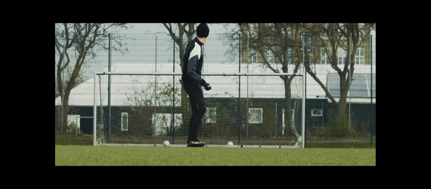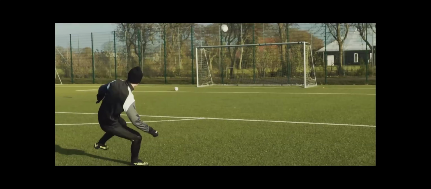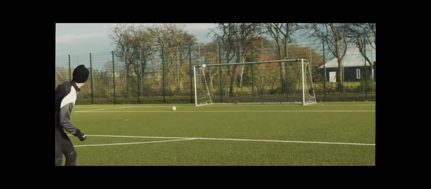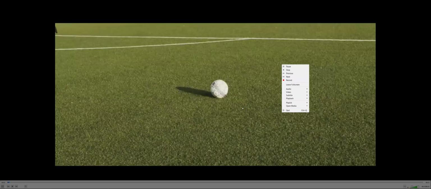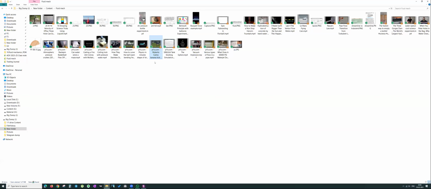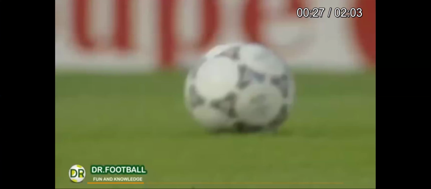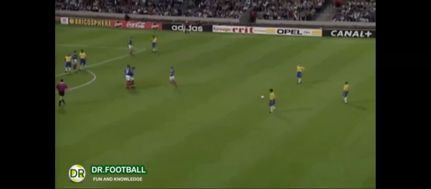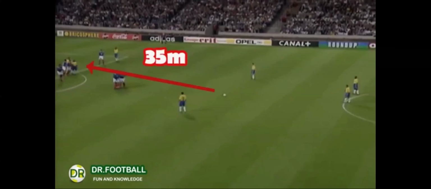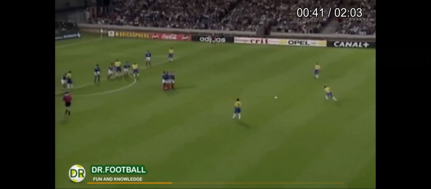So you want to learn how to. The first one is more clear actually. You can clearly see it hits. So you want to see more? There's a guy called Roberto Carlos, Brazilian footballer. You can't see this clearly. This guy hits really fast. So it's like this. There are people standing in front of the goalpost, and 35 meters it seems.